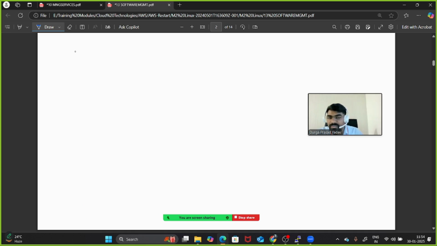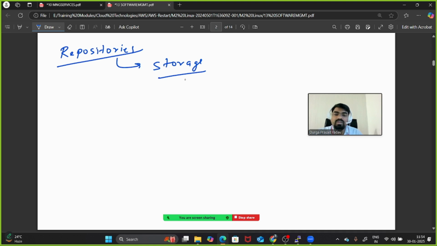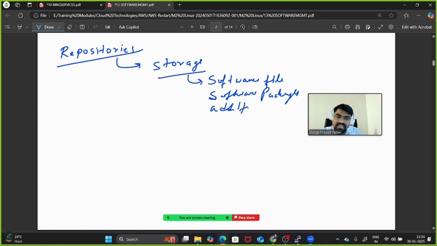Let's talk about the repositories and package manager. Let's talk about the repositories first. Repositories are a kind of storage that we have. Now in this, what are we going to store? We are going to store software files, software packages, and some additional files which we need for running the software.